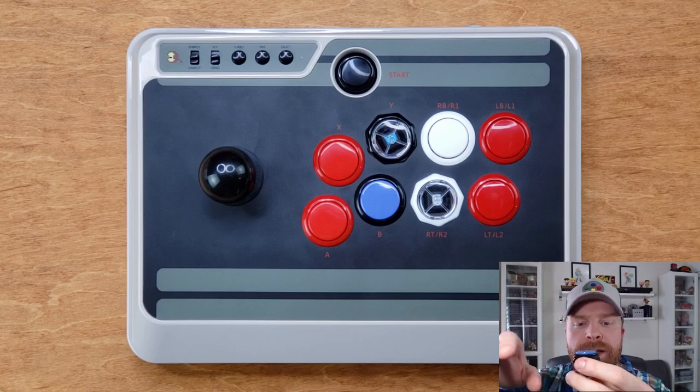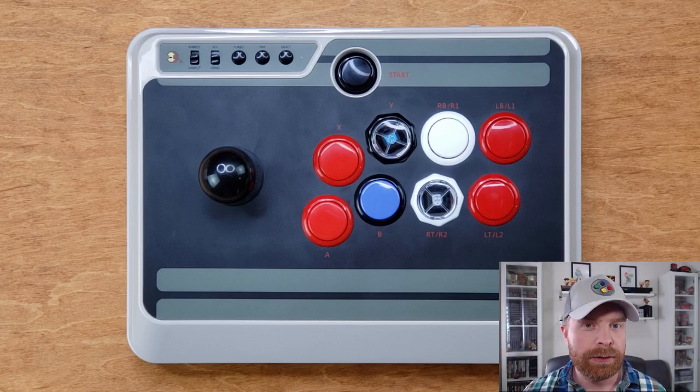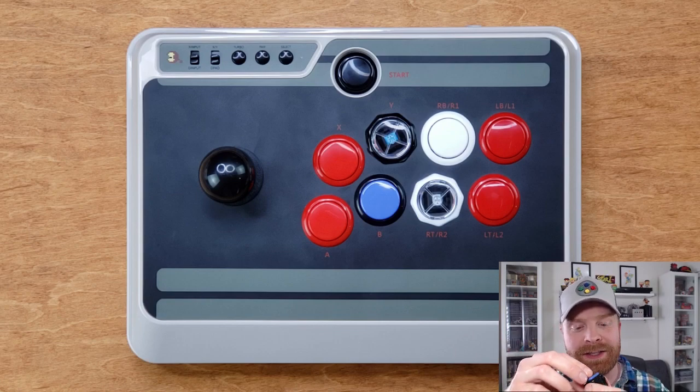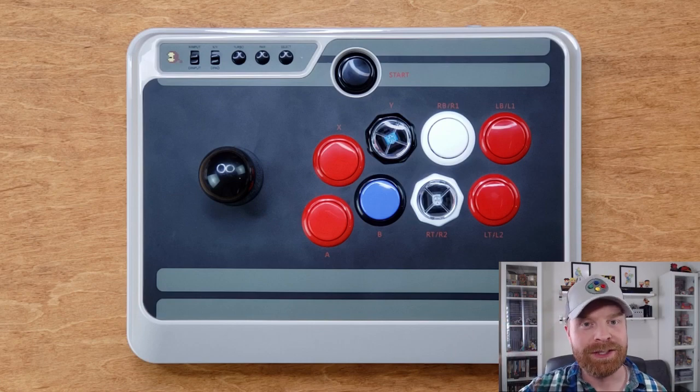There is no click. The button, however, is made with a different type of plastic that, as you could hear, really makes a noise when you're rubbing your finger against it. So I'm not sure what it is, but whatever material they're using is causing the noise, and I really don't like that noise at all. The button does feel slightly different.